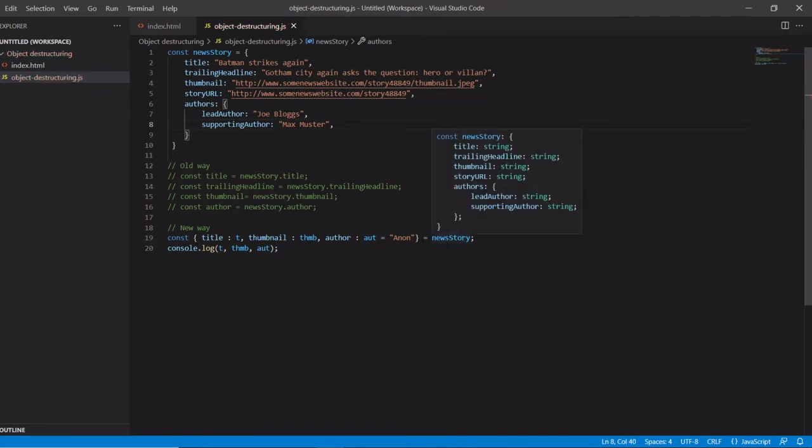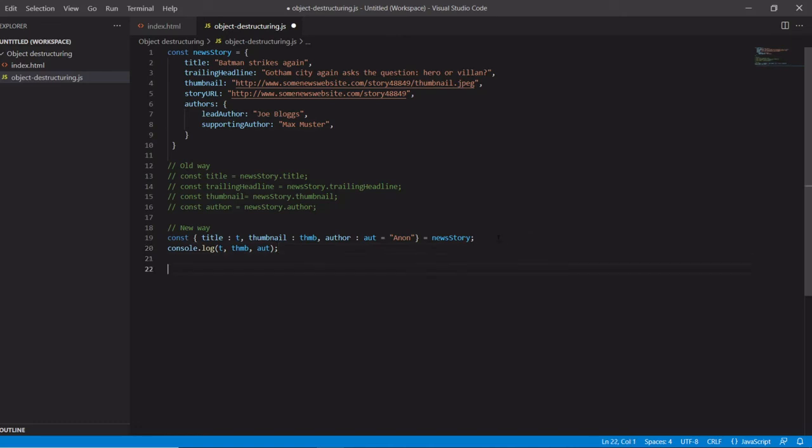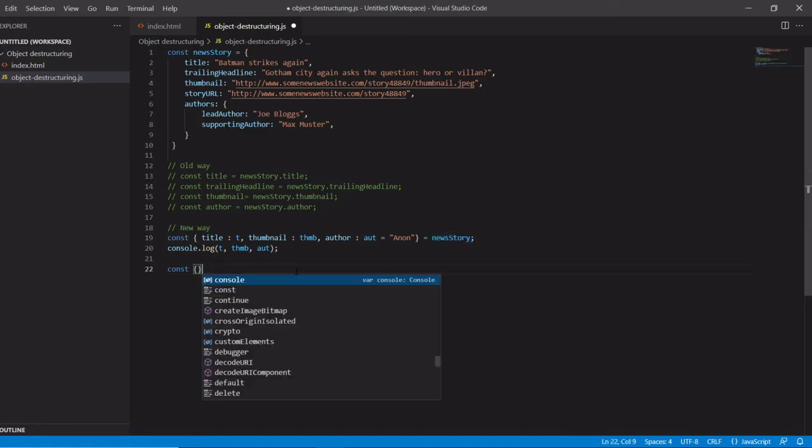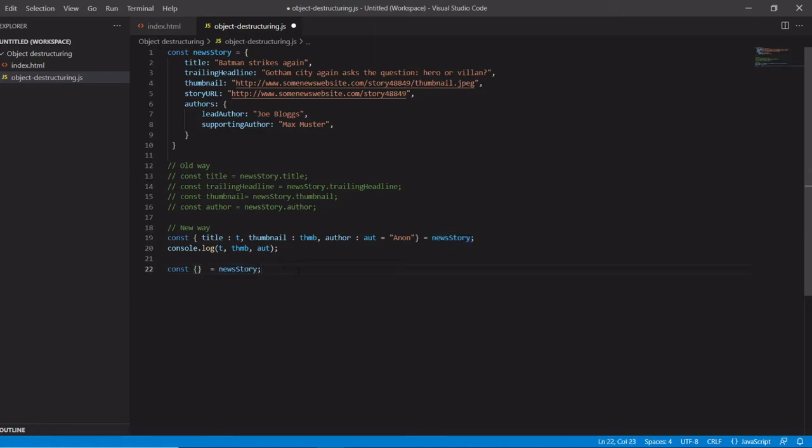And what we can do to destructure this object now, if we want to get into this nested object, is create a new instance of object destructuring. And we're going to pass in, rather than news story, news story dot authors, and we can access it that way.